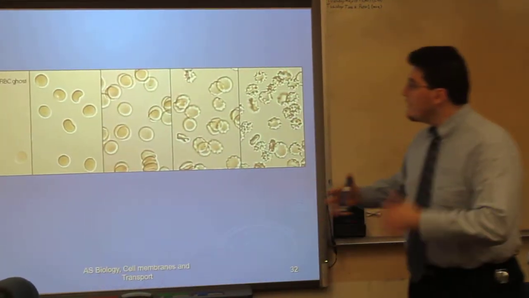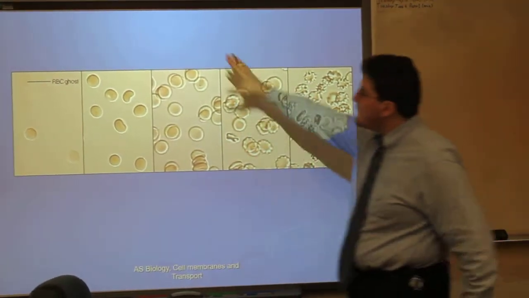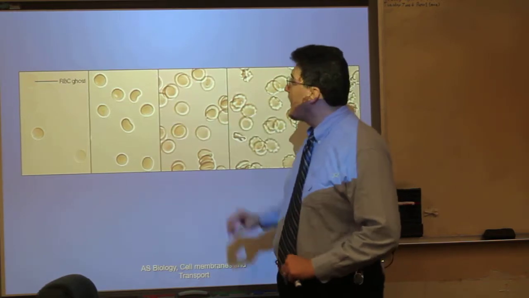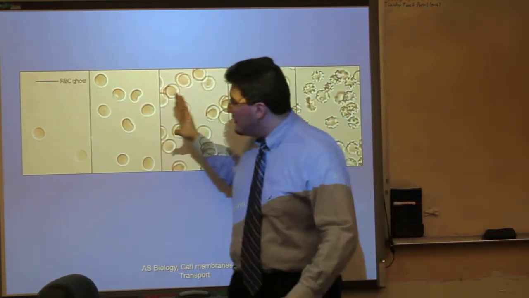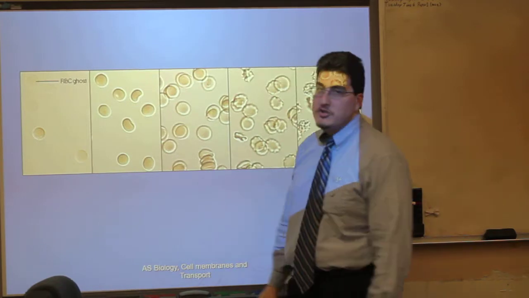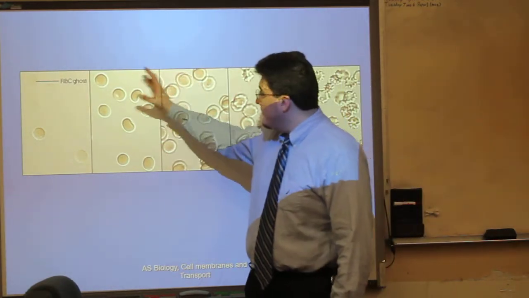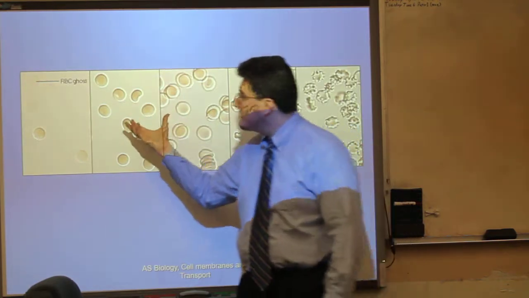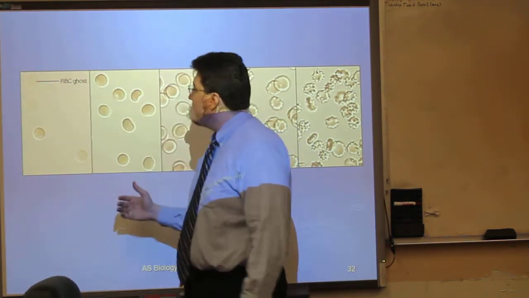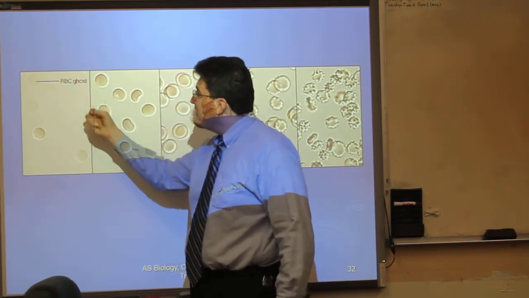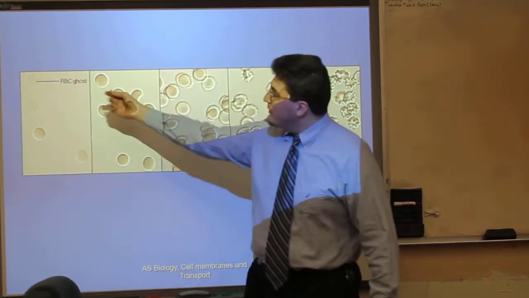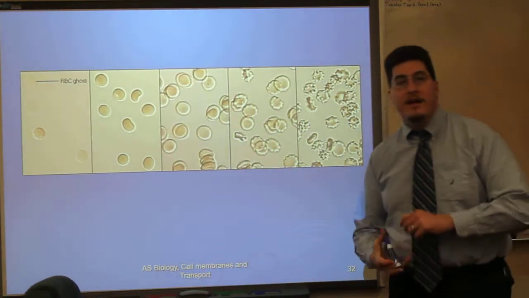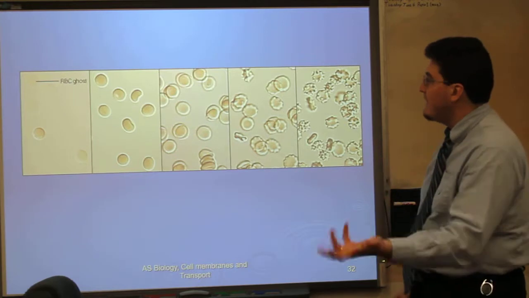Now, here is a series of images. We have normal appearing red blood cells with their circular biconcave appearance. As you increase the water potential, the RBCs will fill and they'll lose that biconcave appearance, becoming spherical in shape. Eventually, they will either lyse or fragment, and you'll get these RBC ghosts. These RBC ghosts are the leftover plasma membrane sacs that you basically don't have anything left in them anymore.